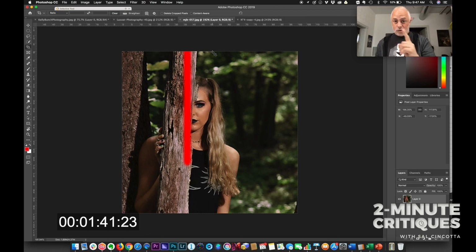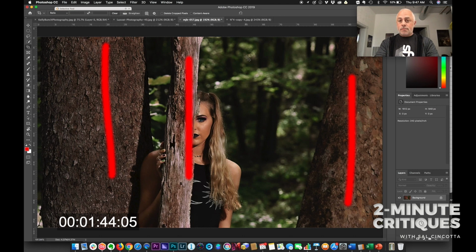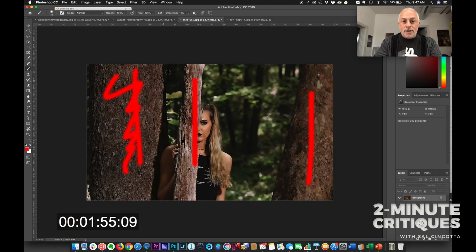And one last piece of feedback here, light control. Guys, this image just looks like we are slamming light into this scene, and where it's really distracting is here on this, and of course on this tree right here. These are actually a little bit brighter. This middle tree is a little bit brighter than our subject, so it's making it a little bit harder to get to her. This is an easy fix with some dodging and burning techniques to really burn that down, okay? So that's your fix. I'm gonna reset and get back on time here.